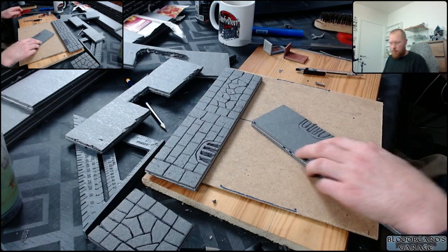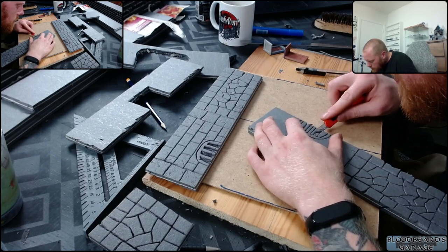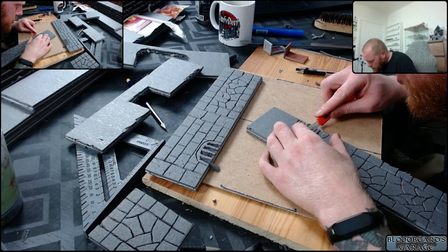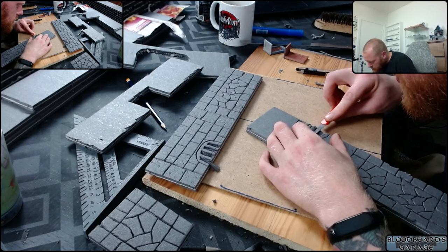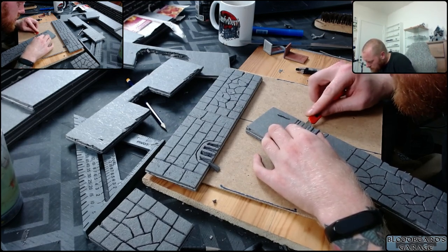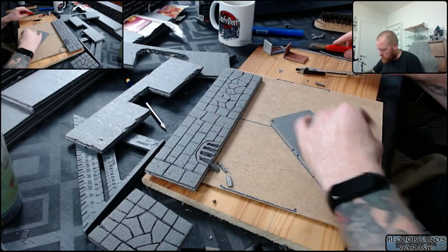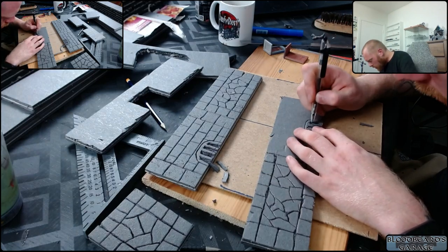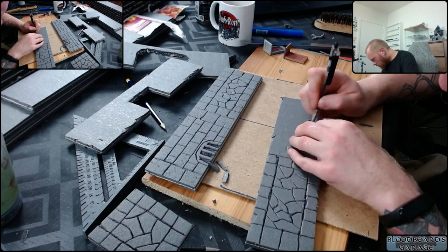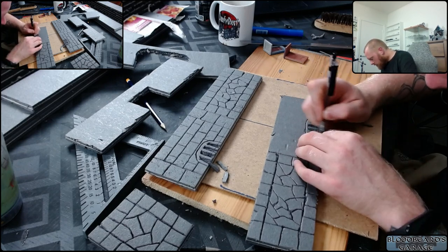And bring out the knife and cut into here. My knife blade is actually getting pretty dull. I think that's because the glue wasn't really all dry. It's dulled the blade. Never mind that. Just got to change it before the next build. So here we go. Boom, boom, boom. Yes.